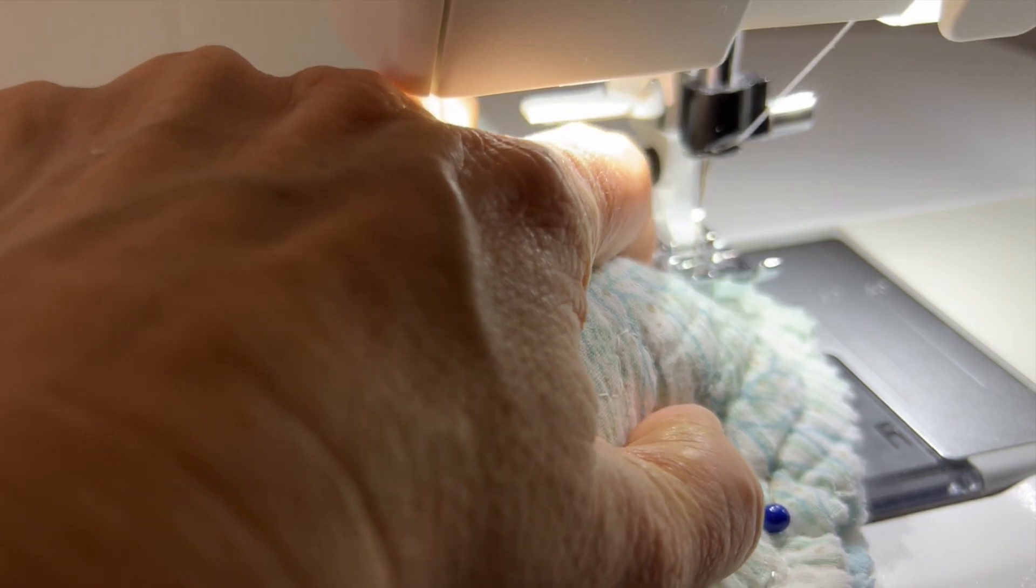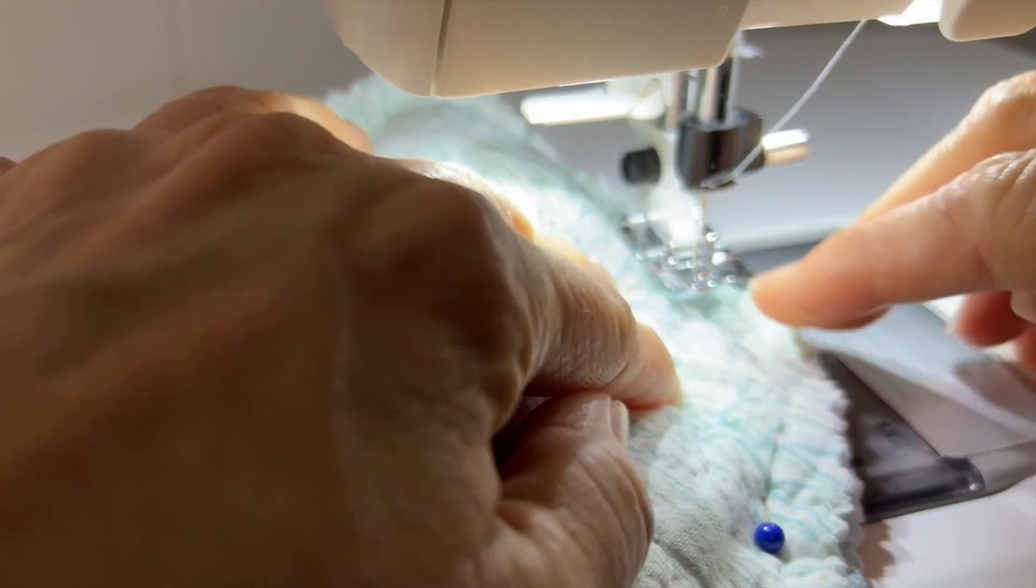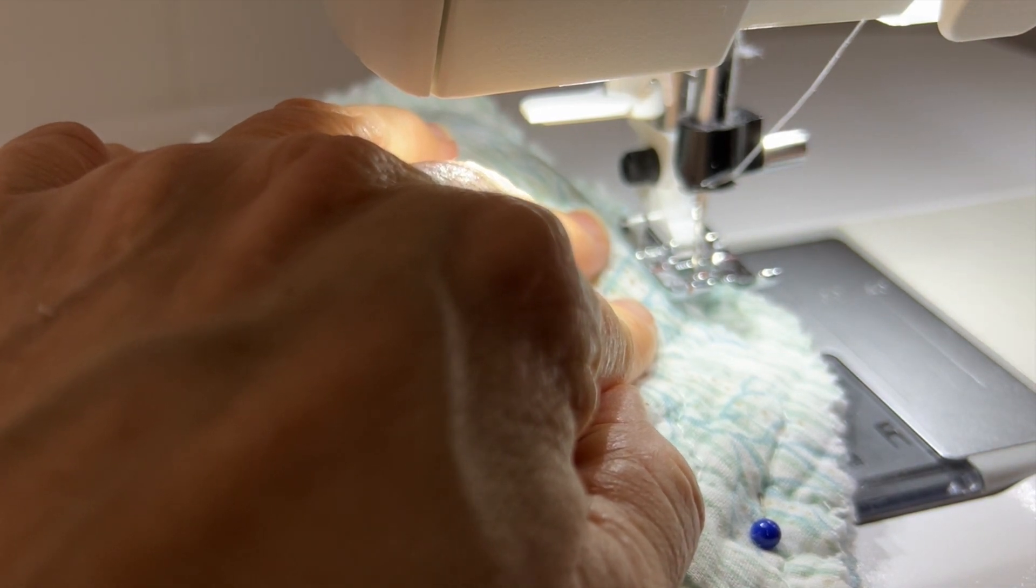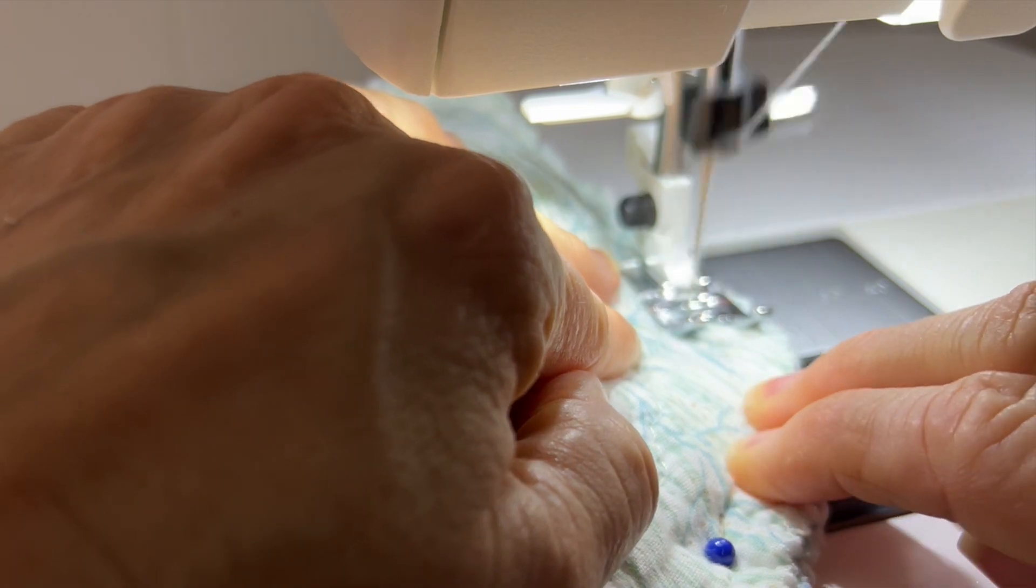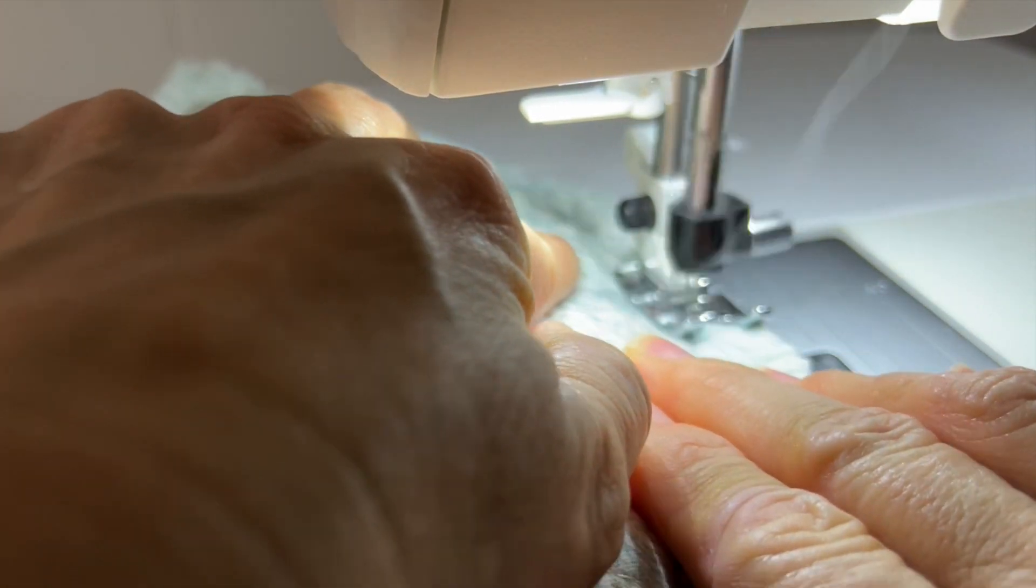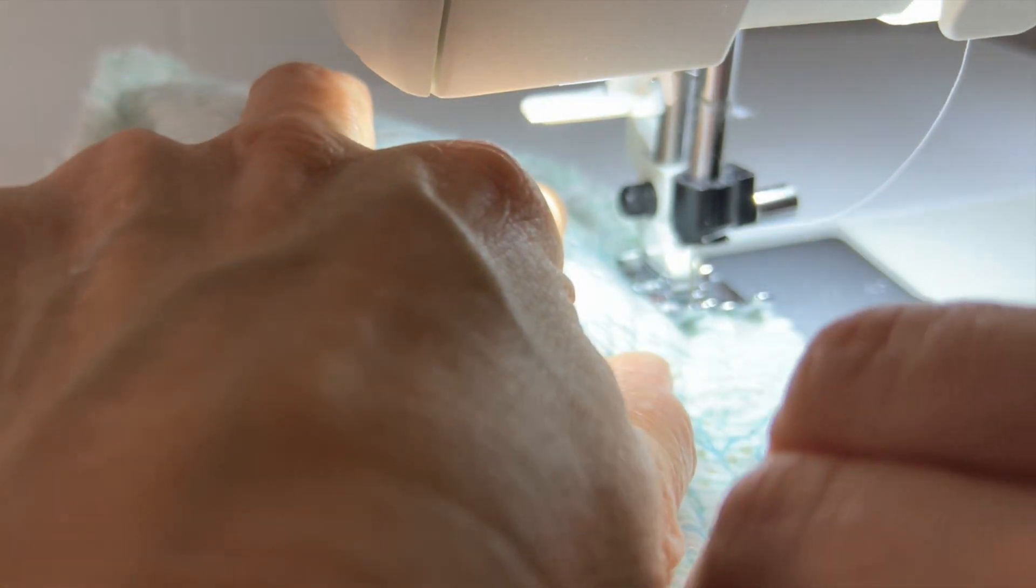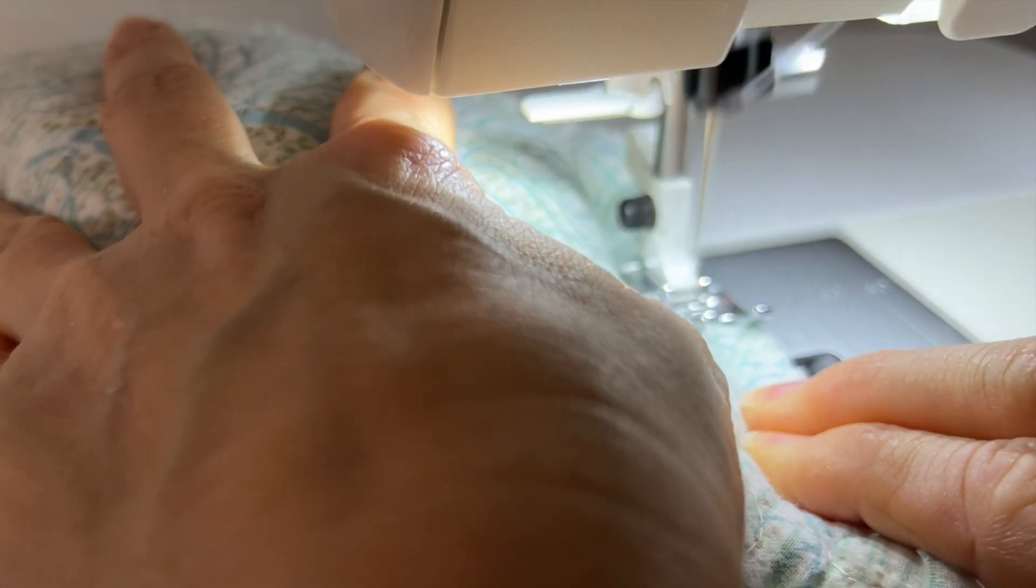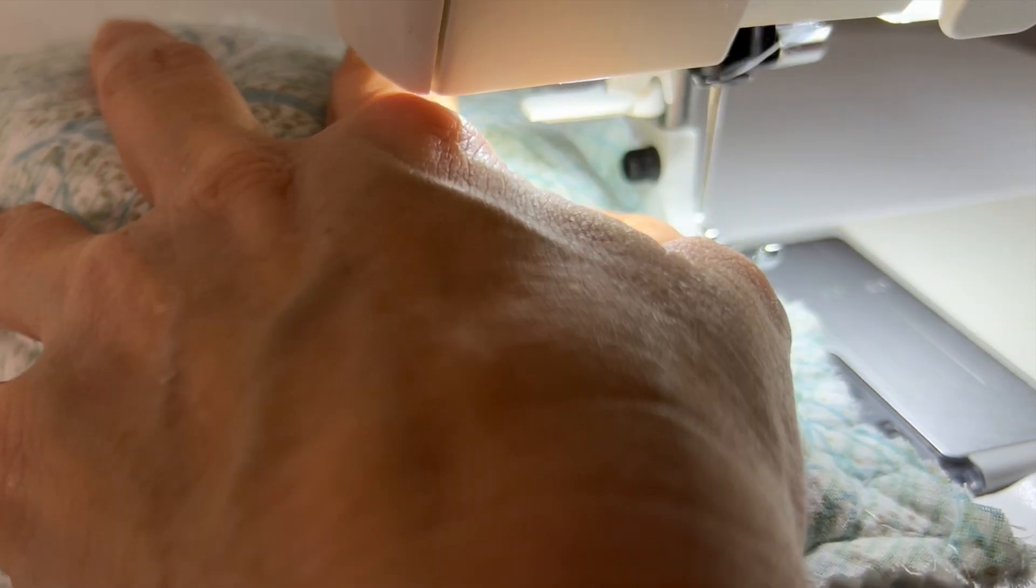Okay, to get started, we're going to start with our needle right here in the last stitch that we sewed so that we stay on the same stitch line. And as I'm sewing, I'm going to press down right here on the stuffing so that it will flatten it out and make it easier to sew. Make sure you have needle stop down. Do a fixed stitch or a backstitch. And I'm just going to follow this around and meet up to where we started our stitching, just pressing down to make it easier to sew. Making sure I meet back up right here where we left off, pressing down and doing a fixed stitch or a backstitch at the end. We're done with the little chick.